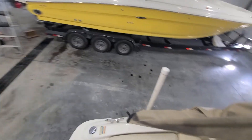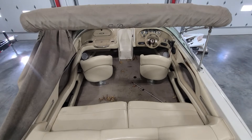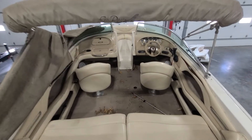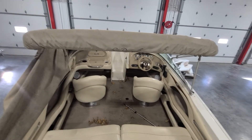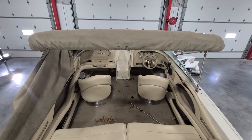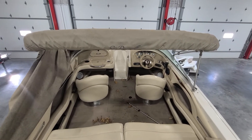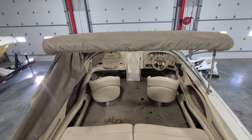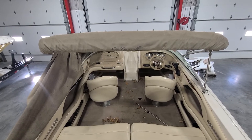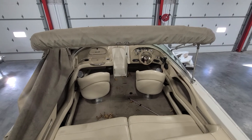Overall, once this boat's cleaned up — because that's really all that I noticed was just dirty — it's going to be a heck of a nice boat. I'm not going to pull the bimini out right now, but we'll go through it and if there's any rips or tears in the bimini we'll address those and get that taken care of. Again, this is Jake over at Heartland Marine — if you have any questions feel free to give me a call at area code 816-394-8850. Thanks.